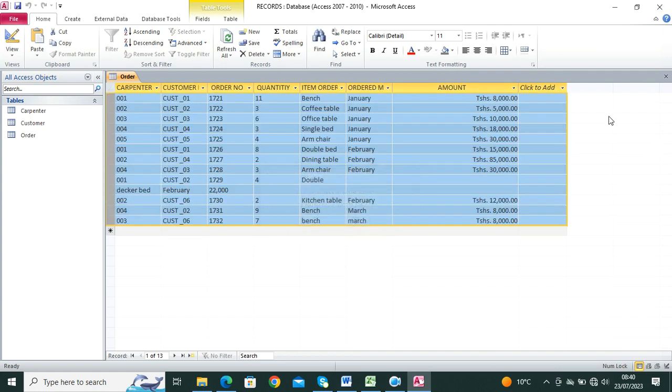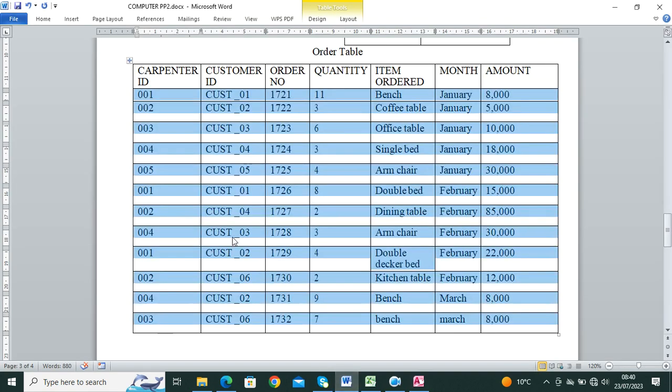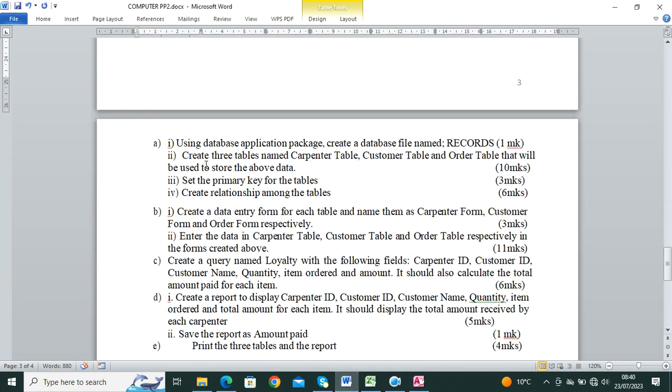So this is what I have. Okay, we have done that. Create 3 tables, we have done that. Set primary keys, create relationship. Now we are at this question.